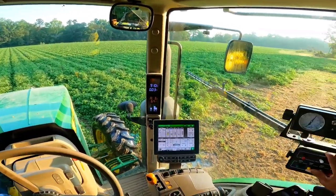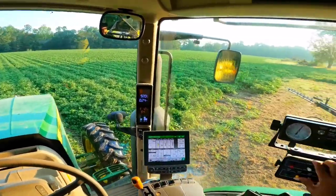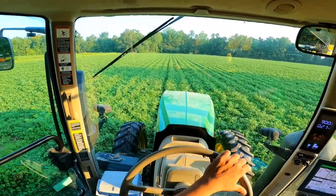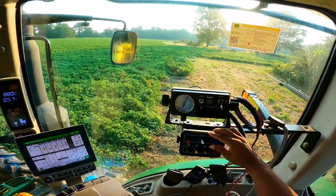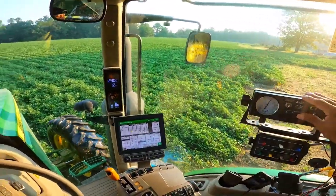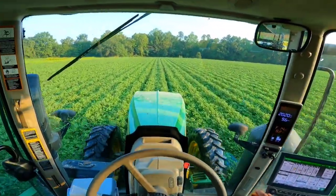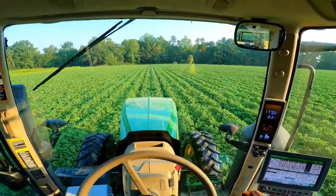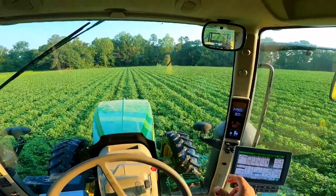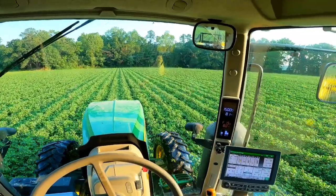All right, so we left off here. And there's a, I always forget how to pronounce it. Is it hypsipania? Some type of water plant down there that has grown up like super tall that I need to pull up. I don't know if it's on this pass or not, but truth be told, I need my rubber boots, man, because it is saturated out there. I think it's probably gonna be on the next pass, but I'm gonna hop out and get, oh, it is closer to the other pass.